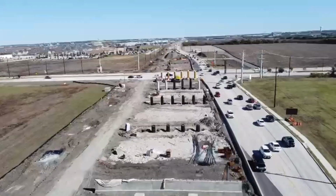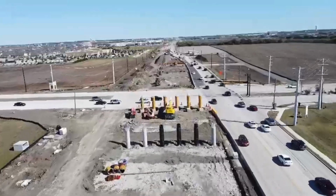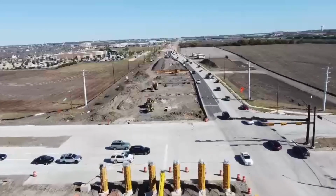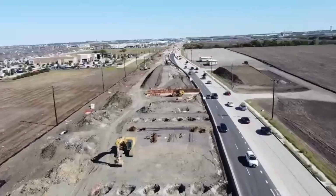Seems like we're missing a couple pilings on the first row. Wonder what happened there. Like we said before, 3 days ago, the last row formed here had not been started yet. These guys are working fast. This is again going to be a perfect week, so they'll be able to get quite a bit of work done. Only 3 more rows to complete on the east side of the overpass.